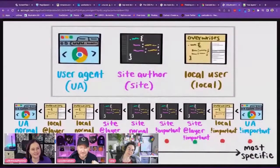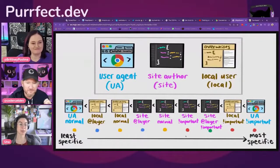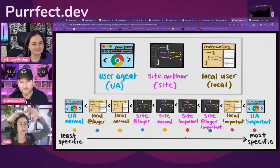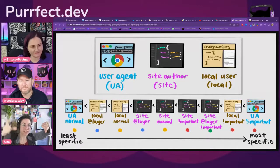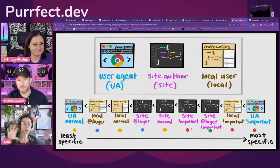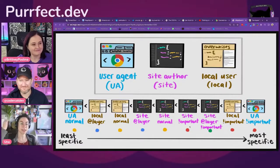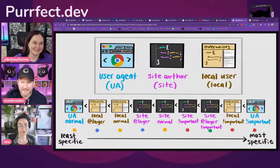So at the very top, I should bring this chart back. What would be the most specific? Is it because of the selectors then? Well, if you have an important and then another important under it that's overriding the same thing, it would not go to selector specificity, it would go to the order in the DOM. It would look at that ordering, so you go to the next, because of the cascade. The cascade and the specificity are two different algorithms to determine the actual style on the page. Wow, that's a lot. CSS is awesome.